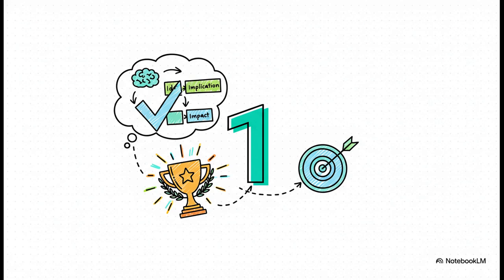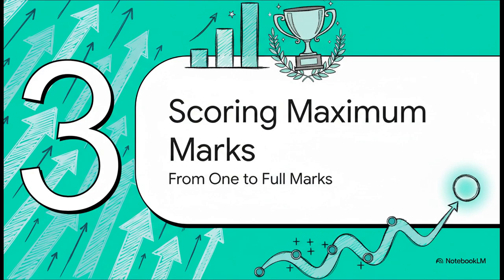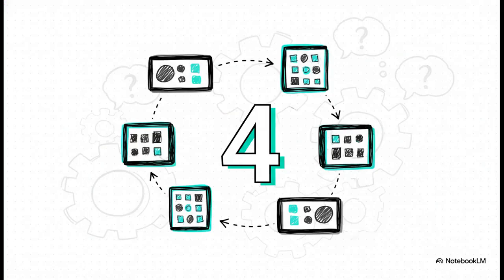Simple as that. But what happens when the question is worth more than 1 mark? Say 4 marks. Well, this is where the real beauty of this formula shines through. It's completely scalable. Seriously, if the question is worth 4 marks, you don't need some new complicated strategy. You just repeat the 3 I's formula 4 times. That's it. 4 separate little mini paragraphs, each one following that same identify, implication, impact structure, and that'll get you all 4 marks.